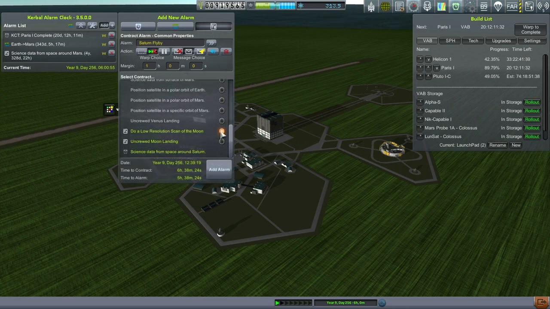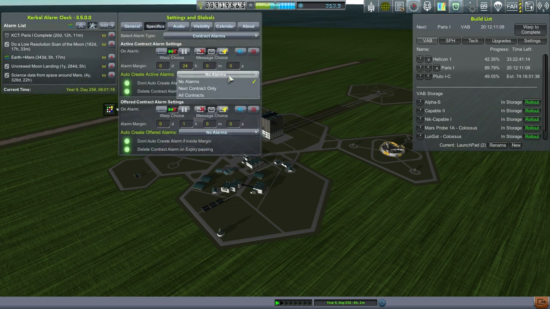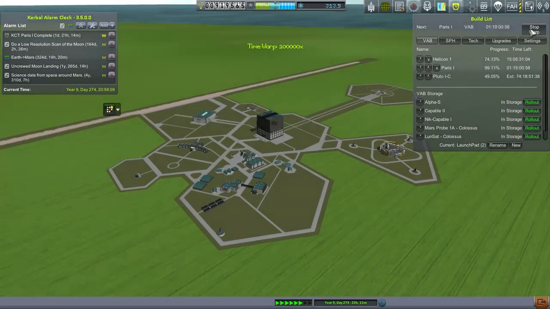Oh, okay, here we go. Do a low-resolution scan of the moon, uncrewed... Okay, I'll add them one at a time. Auto-create active alarms, all contracts. Okay, so it just wasn't set up like that.